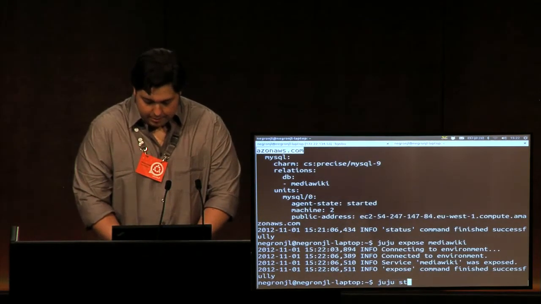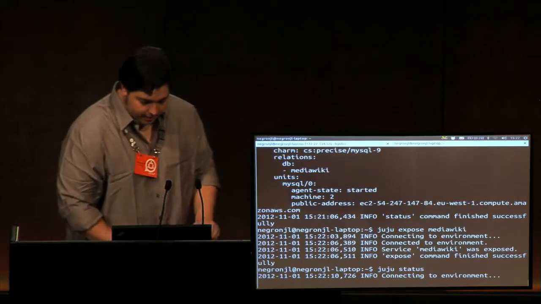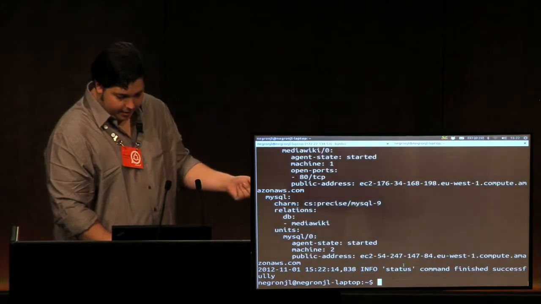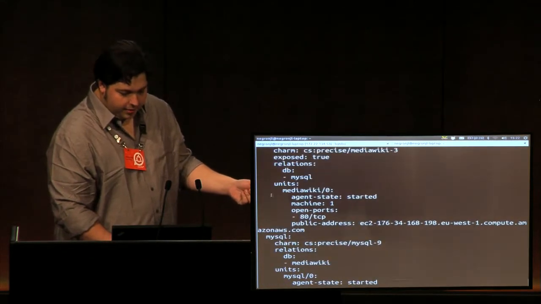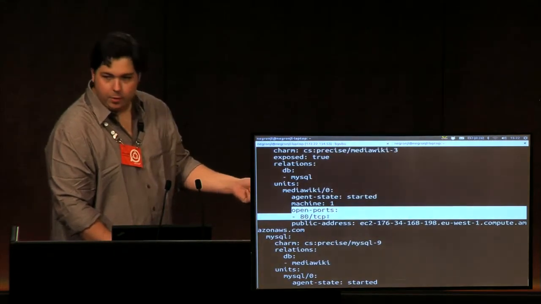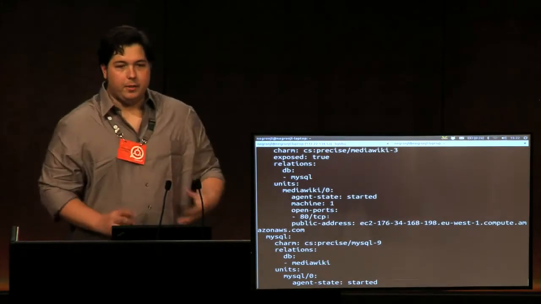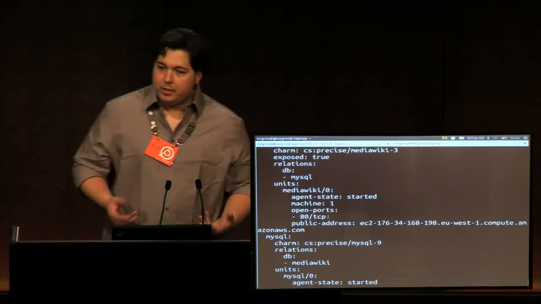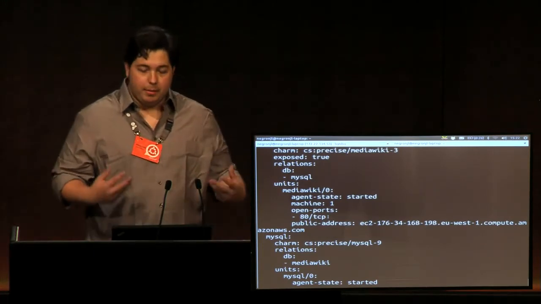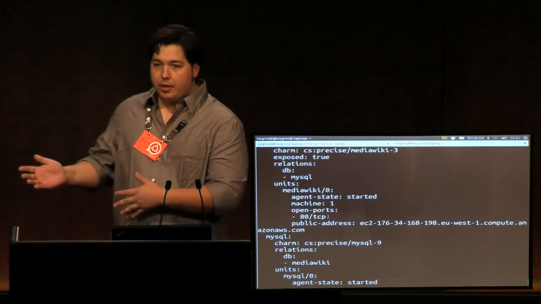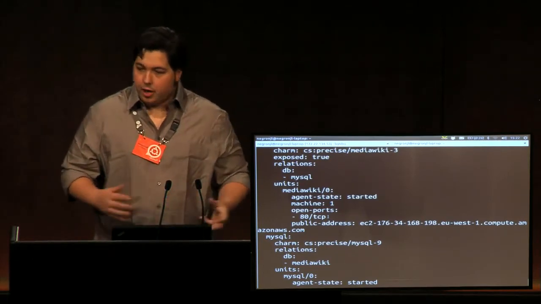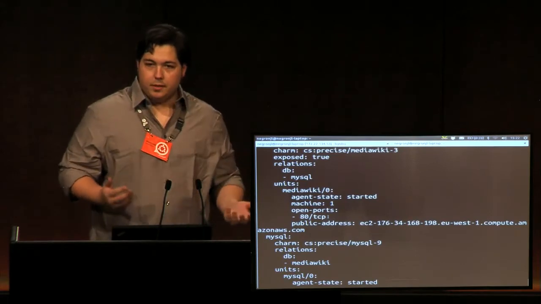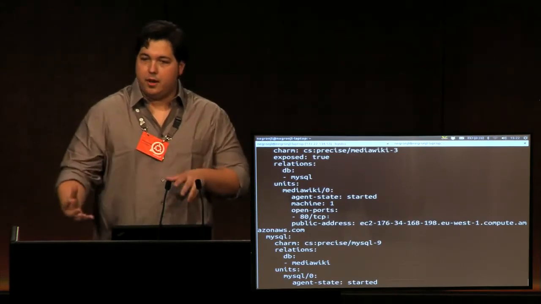So one more time, I'm going to type juju status to see what's going on. And I see now that under the units, it tells me that the open ports, and port 80 is open. So the charm authors define what ports need to be open when the expose command is run. So if I were to expose my SQL database right now, if I wanted it to be publicly accessible, it would likely open 3306. Other charms, for instance, in the Steam charm, when I typed expose, it opened port 27015, and that's the one that the game server talks on.